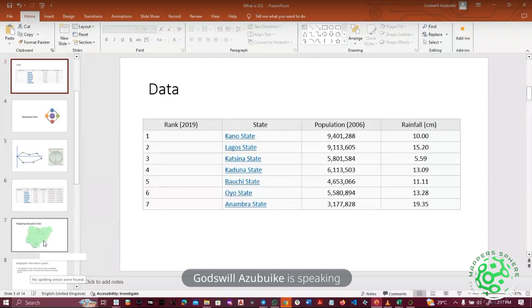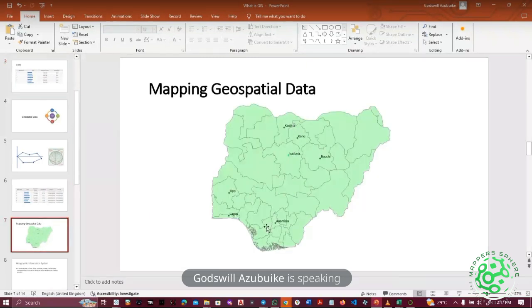But with our location data now, you can pinpoint that Oyo is north of Lagos, Anambra is about east of Lagos, Kaduna is about northeast of Lagos and northeast of Oyo, and Kaduna is south of Kano. So with this now, we can pinpoint directions, distances, and all of that using the geospatial data.